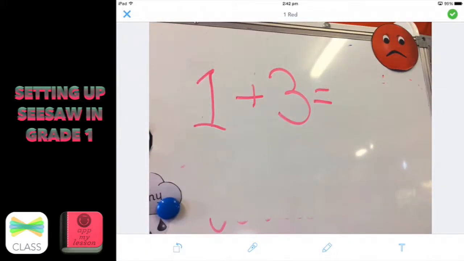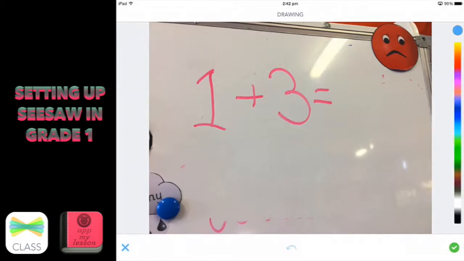Done. Now, John's going to come back with me here. All right, John, let's do this. Now, remember, if we want to draw on our picture, what do we press? Okay, now here we go. What colour pencil do you want to use? Red. Now, what is the answer? Used all of them. Awesome.